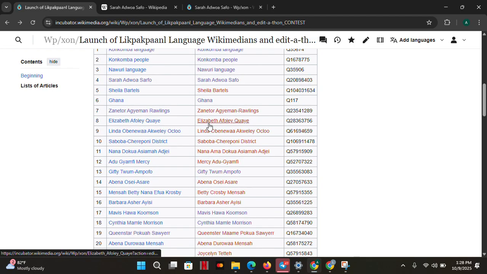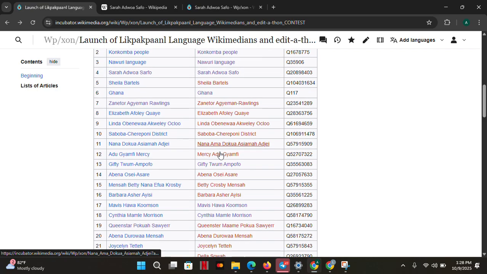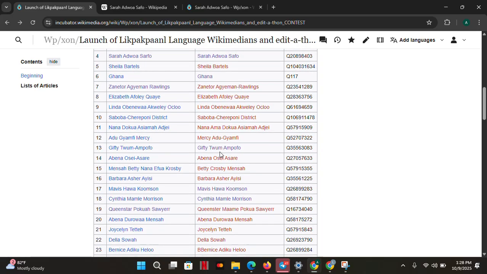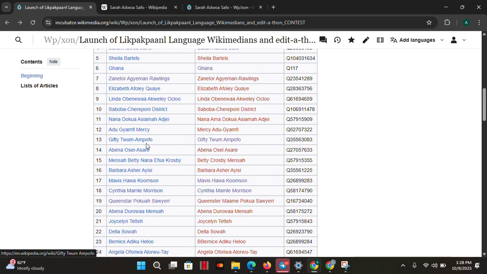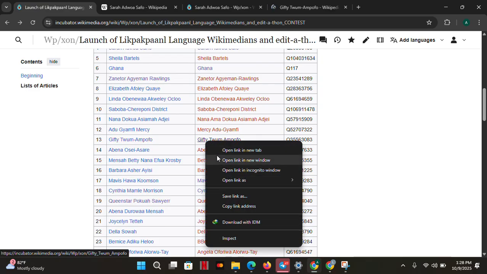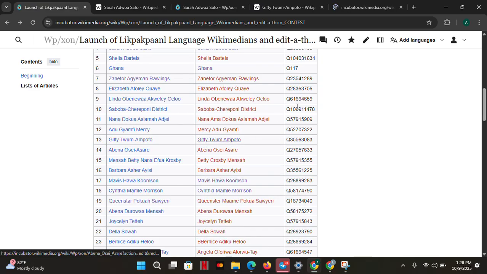So let's see, these articles, those in red means they haven't been touched. Yes, I'm looking for the ones that we have written something there, so that I'll just use that one as an example. Yes. So let's use this one, article number 13. Let me open that one. Open the properly version.